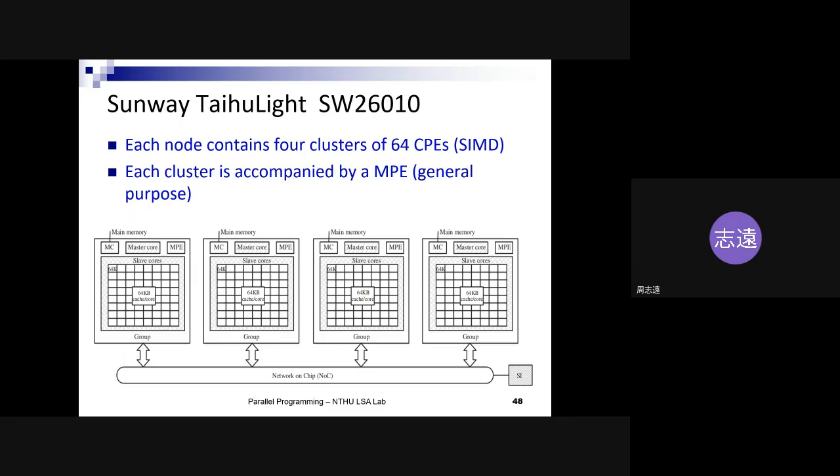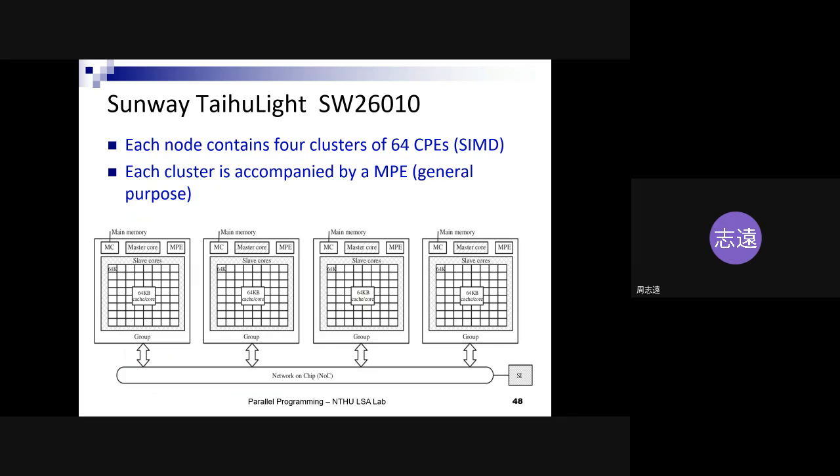As you can see over here, its processor already has the slave cores, and they have the master core. So the master core is acting like a CPU, and the slave cores are acting like the GPU. And they are even more tightly coupled together on a single chip. So you can imagine, supposedly it can further reduce the communication costs, even between different processors.